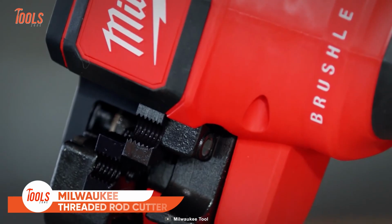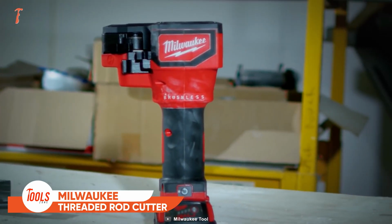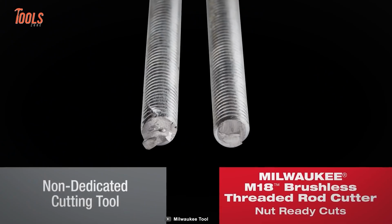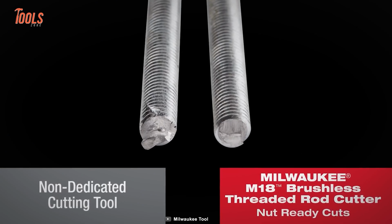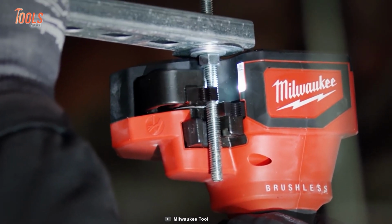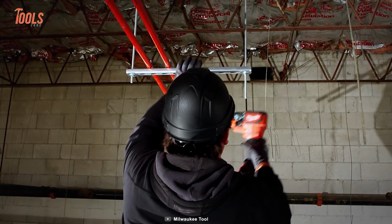Next on the list is the Milwaukee M18 threaded rod cutter. It's an ultimate cutting powerhouse that'll take your work to new heights. With the ability to cut through 1/4, 3/8, and 1/2-inch mild steel, as well as stainless steel threaded rods, this tool stands as your best go-to cutter.